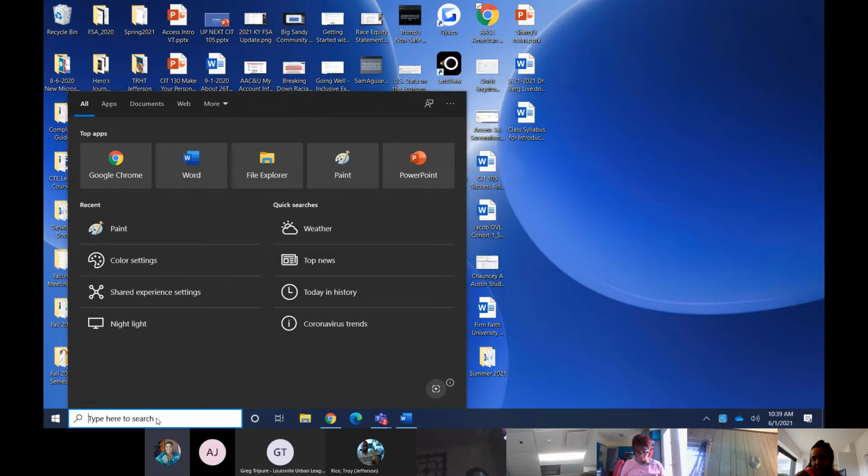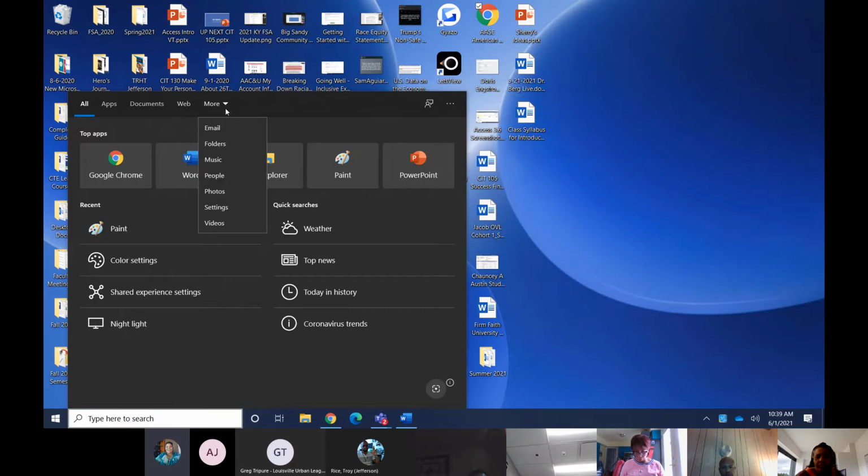That's considered your search bar. So what this allows you to do is to not only search for apps on your computer, but it also allows you to search for any documents that you've created, any websites, and even more.